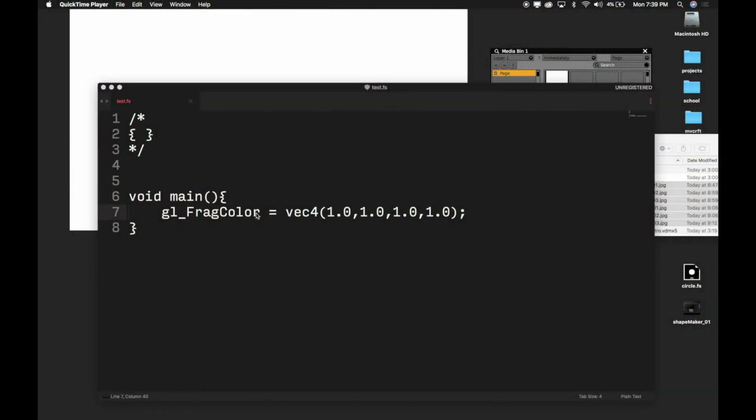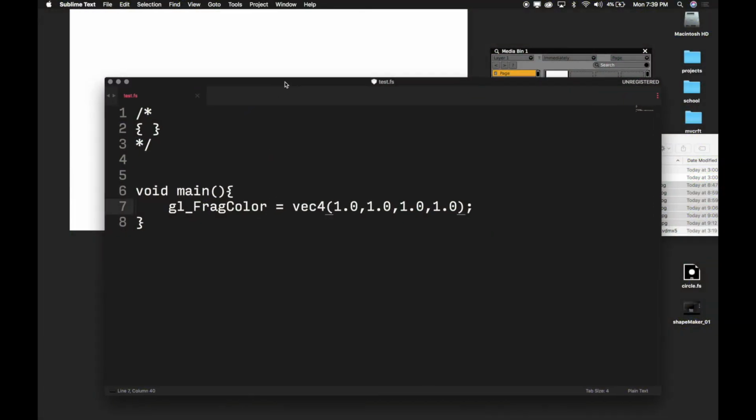So next we need to make our circle shape, our first shape in our ShapeMaker script. There's a few things we need to learn about GLSL here, and it has to do with packing and unpacking this vec4 constructor that we made right here. This creates a new vector4 kind of like object or data type, if you want to think about it that way, even though it's just a container that holds these other values.